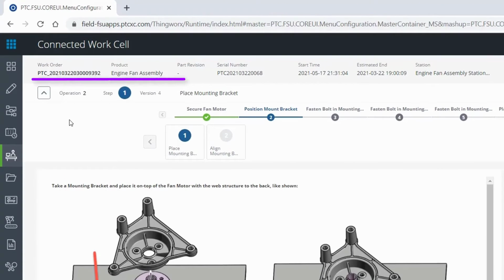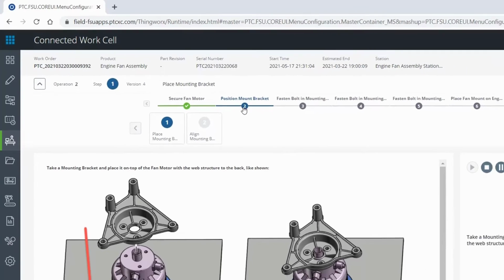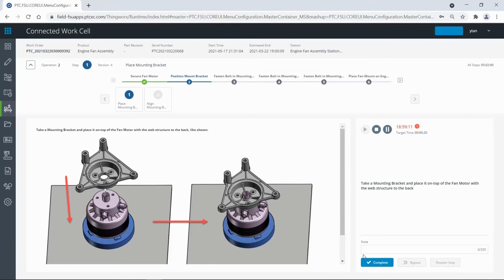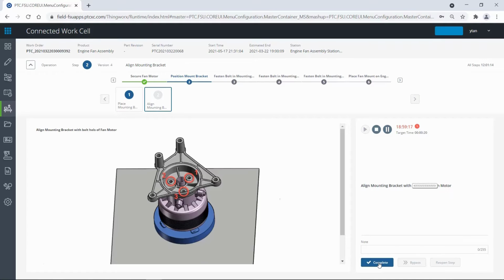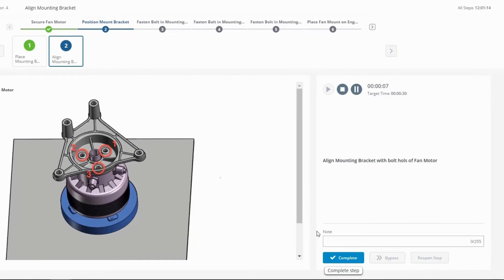The bar across the top collects all the information about the work order, so I understand how the part I'm working on fits within the flow throughout the factory. The work order number, part name, serial number, as well as when it is expected to be completed. The next layer provides me the flow of the assembly tasks I'm responsible for, showing me where I am currently in my overall process. Below that, we see the details for the specific step I'm working.